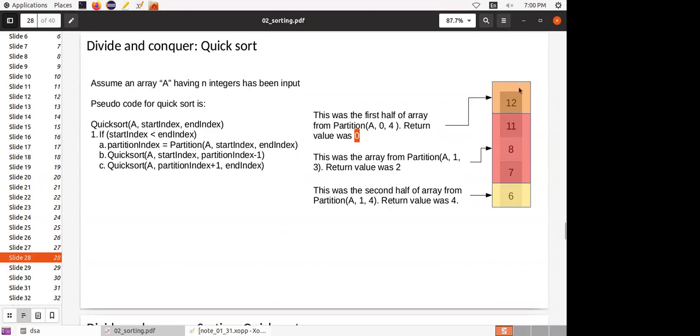So that means this number 12, or rather the part of the array containing 12, was divided into one array and the remaining portion was divided into a different array. Is that clear to everyone? Does everyone recall that? We first made a call to partition A 0, 4 and that returned the value 0.